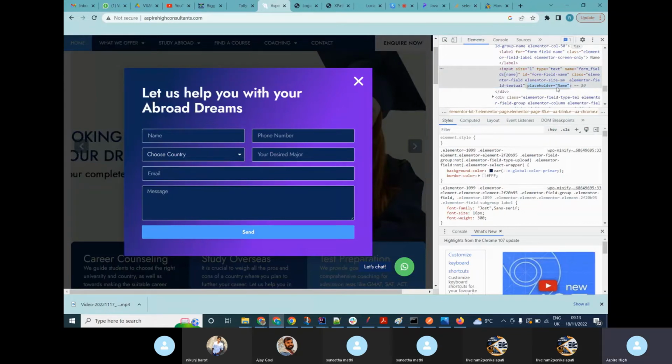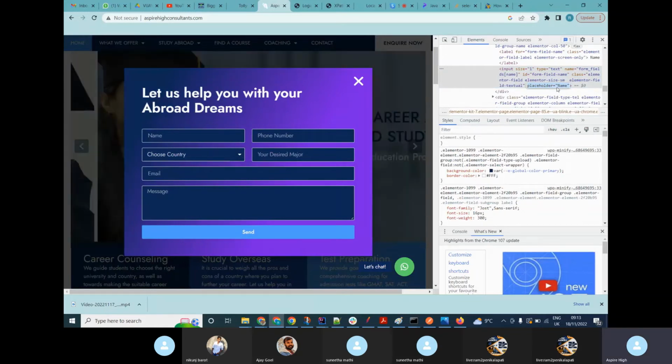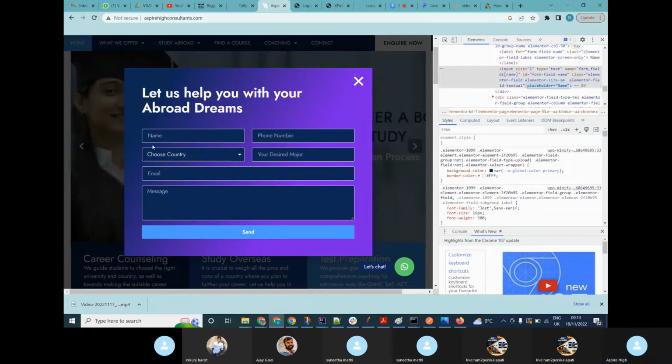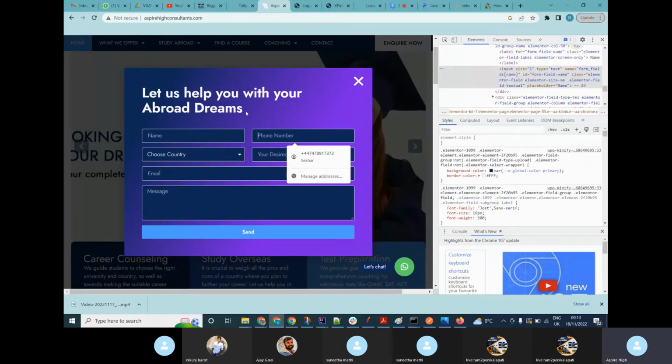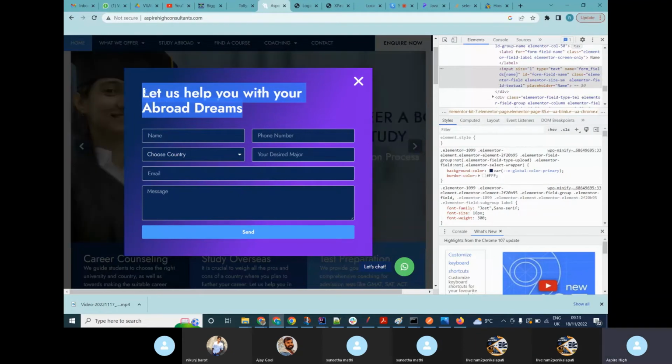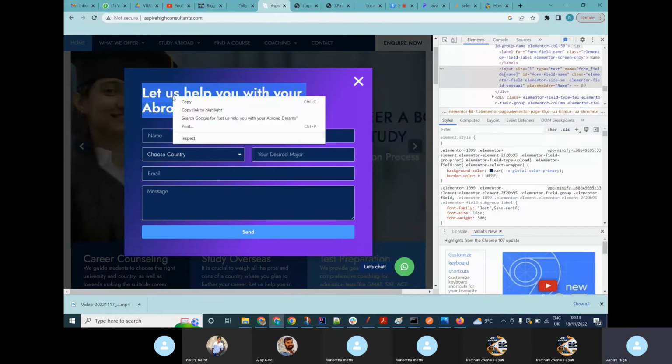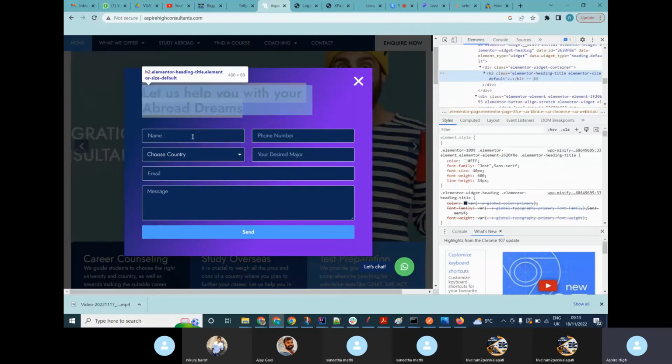So same, we need to get the text. We use get text to get the name of the placeholder. Okay, if we want to get any text, we need to use the get text method. So I want to check whether this message is present or not. So I need to get this text. I need to right click on this one.